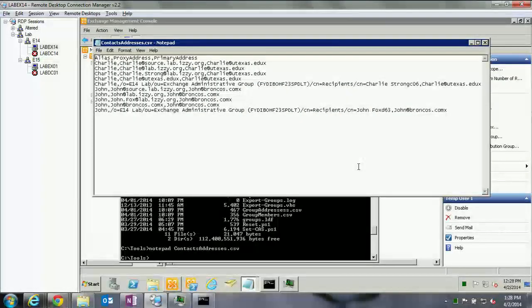This script just goes out, enumerates SMTP addresses. I ignore the MS mail, CC mail. Hopefully you don't have any of that around anymore. If you've upgraded your environment, you probably still have those addresses sitting in objects, so this will at least clean that up for you. But the main one I'm bringing in here is the x.500 address of the object, because that's the unique identifier for this mailbox. So I want to make sure I have a backup of that address, just in case something goes wrong.